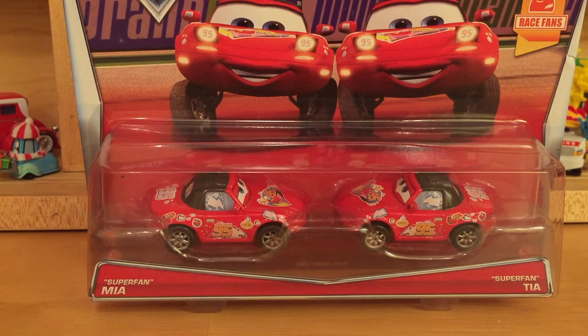Now, I purchased these off Amazon for $9.99, and you could also purchase them off Amazon at that price currently as well, along with the other new 2-pack, in this case, Mater with Allinol Cans and the Sushi Chefs. But probably after those are sold out, they'll come back on Amazon but for a higher price. But Superfan Mia and Tia most likely will stay at $10 just because it's the less popular of the 2-packs released recently, and there are 2 of this 2-pack in the case P, while there's only 1 of Mater with Allinol Cans and the Sushi Chefs.